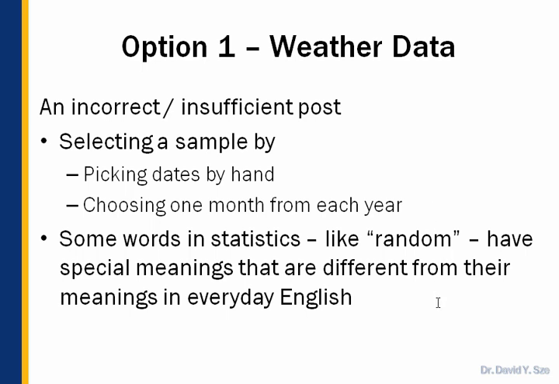We'll see in this course that there are some words in statistics, for this week the word random, that have very particular meanings in statistics. They are a lot more precise in statistics than they are in regular everyday English. When you say random in everyday English, a lot of times you just mean unpredictable. In statistics, random has a very specific mathematical meaning. It's much more than unpredictable.